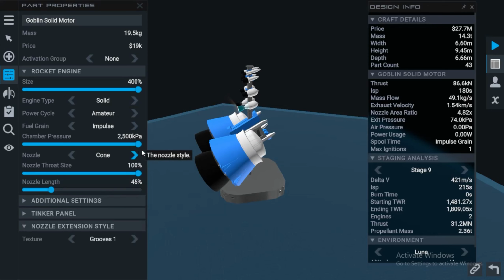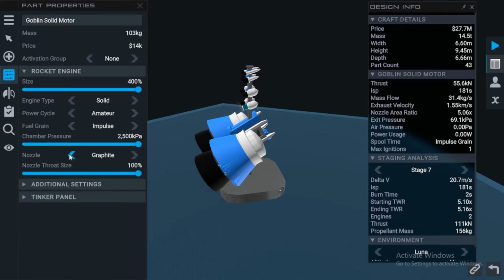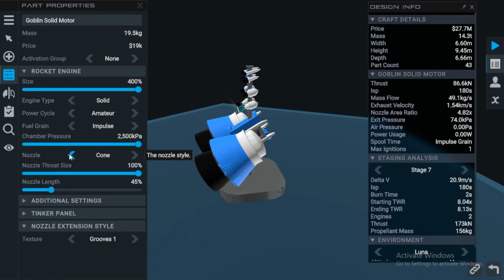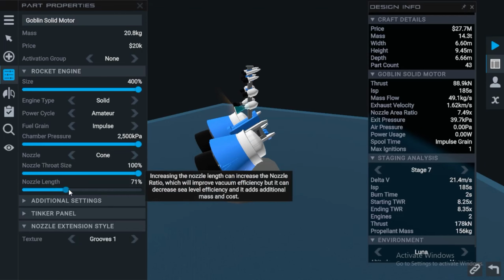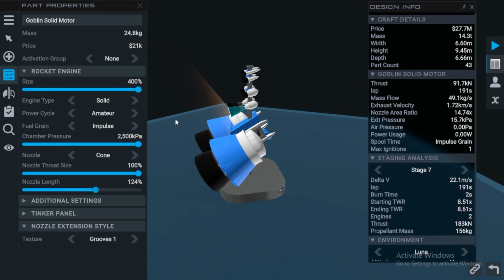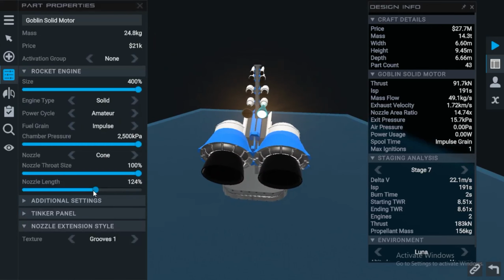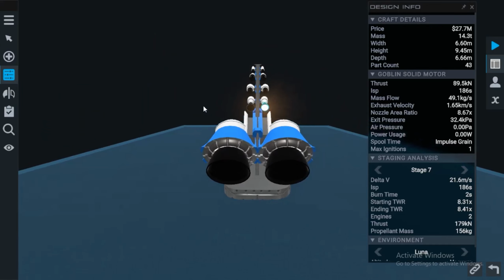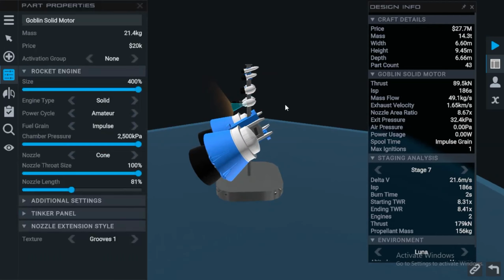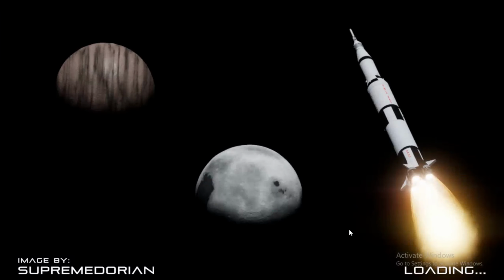The impulse and stuff are different. The last one, yes, I need to increase the nozzle and then make it cone. Anyway, let's test it.